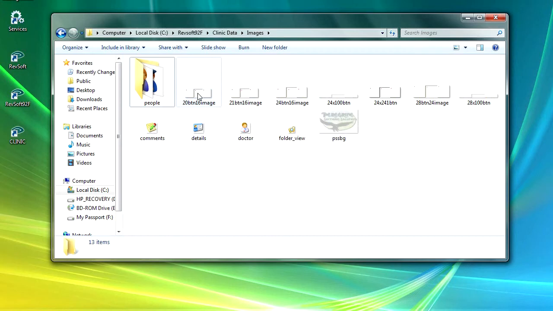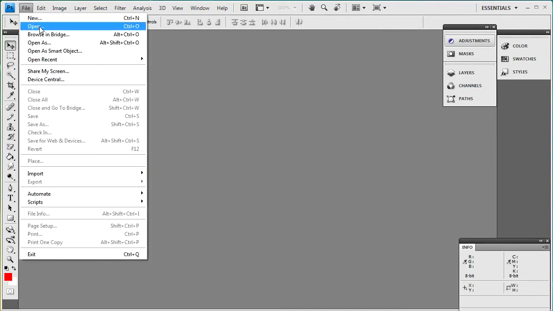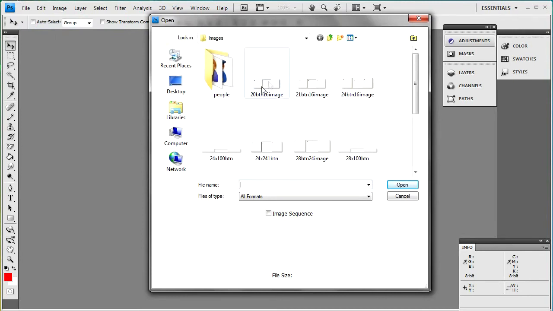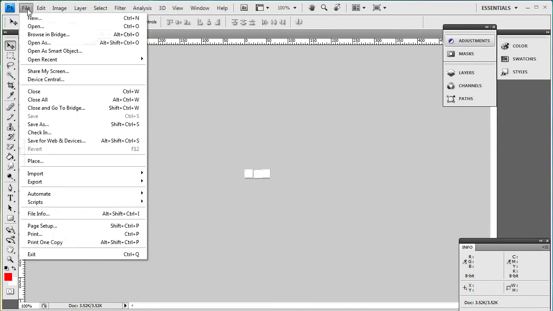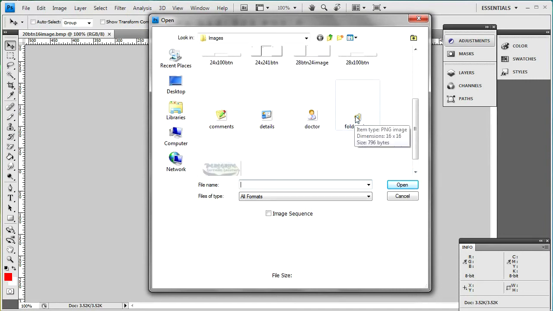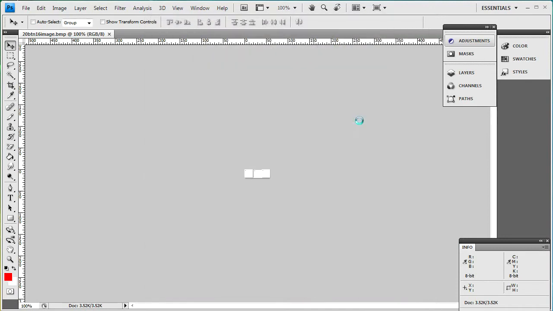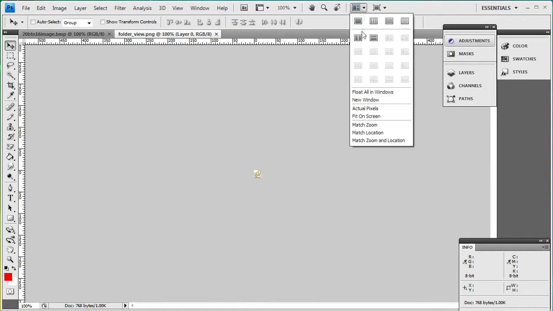But for today, we're going to be working with this 20 button 16 image. So I'm going to go into my Paint program. Now I'm using Paint Shop Pro, but you can use any Paint program that you want. And we'll go File, and we'll Open. And we're going to open the 20 button 16 image, because that's the one that we are going to be using. And also I want to open an additional file. Now the file is the graphic that we're going to be putting onto that button. And in this instance, it's the folder view, and that will make more sense in the next lesson when we come to actually work with the form and the button.